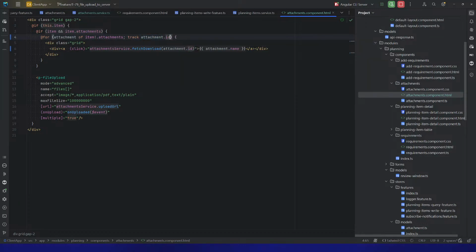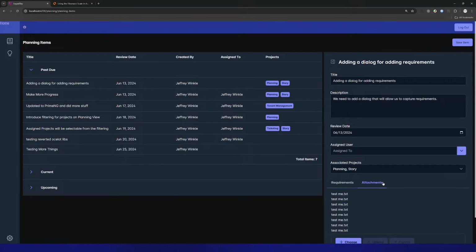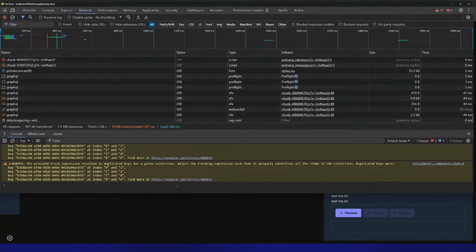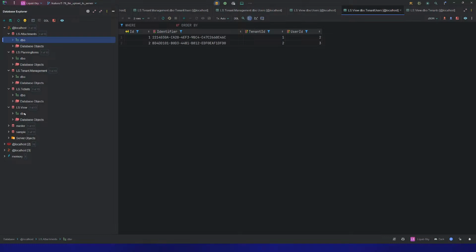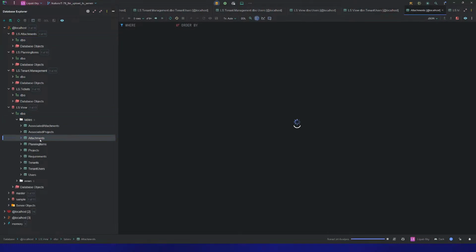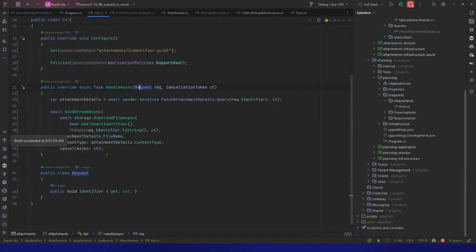But they shouldn't be duplicate attachments. Index 0, 1, 1, 2. Oh, they're all unique attachments. But hold on, there's only 7 there. How is that getting?